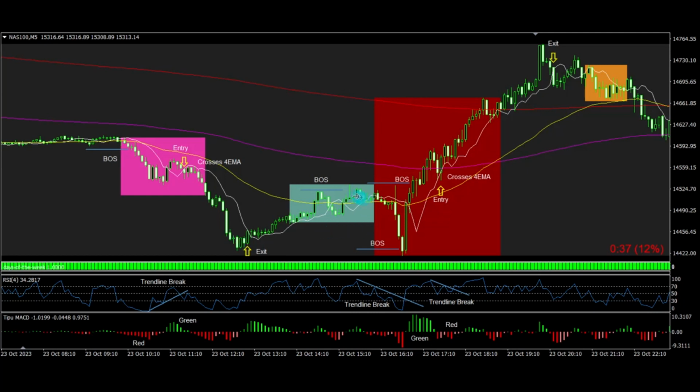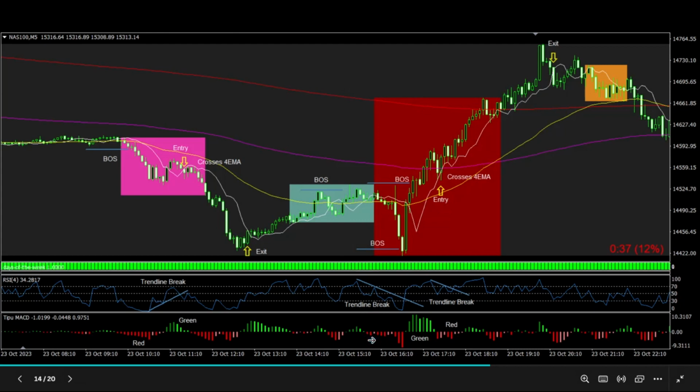Right before, in the pre-New York session, there is a break of structure. So we could be looking for a trade. And yes, there is a trend line break right here. However, price retraces back and actually goes below this swing low, and it closes below this swing low. So this is an official break of structure with a red histogram.